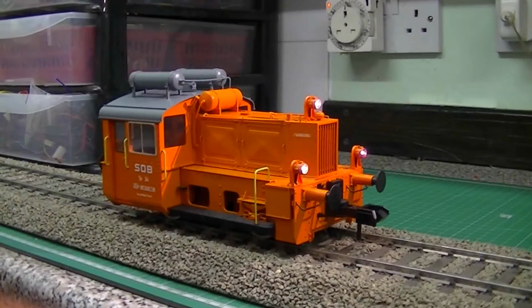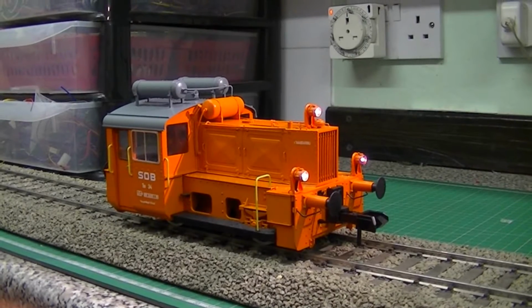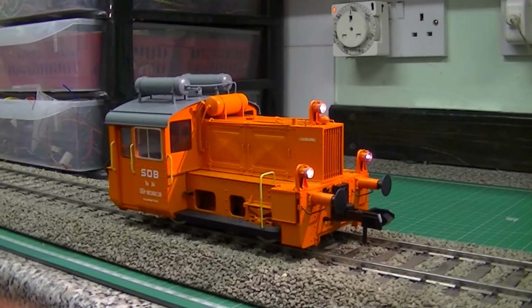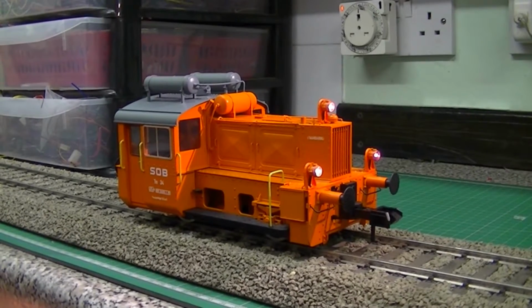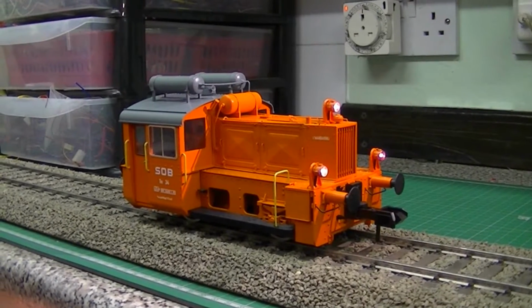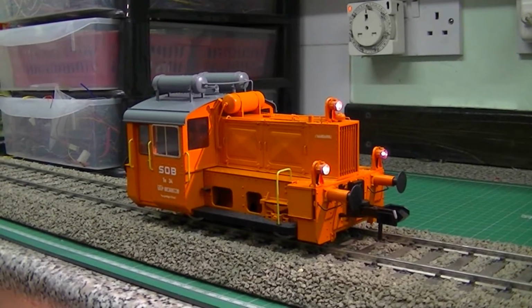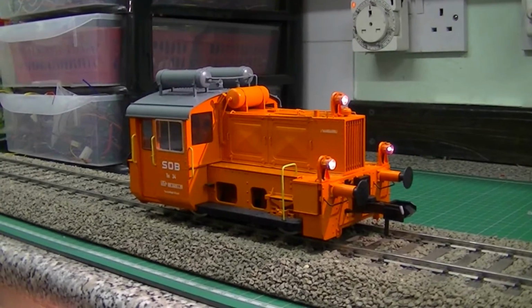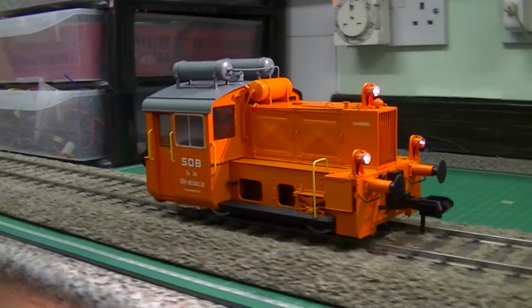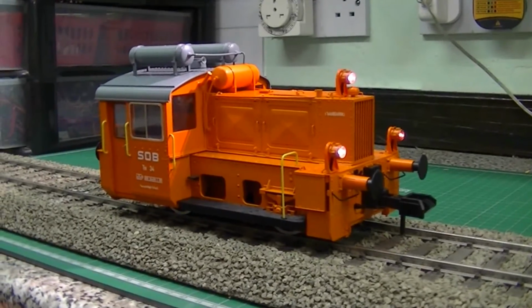This locomotive came with a sound chip, but it won't work on radio control, so we had to fit another one. And indeed we can. There's a horn, and we can start the engine. And as it moves away, so the engine's revs go up and down.